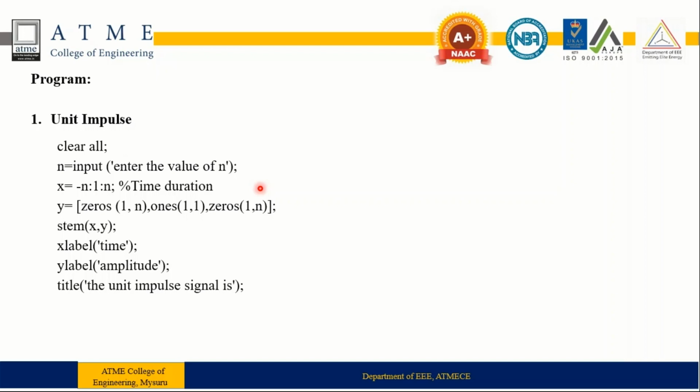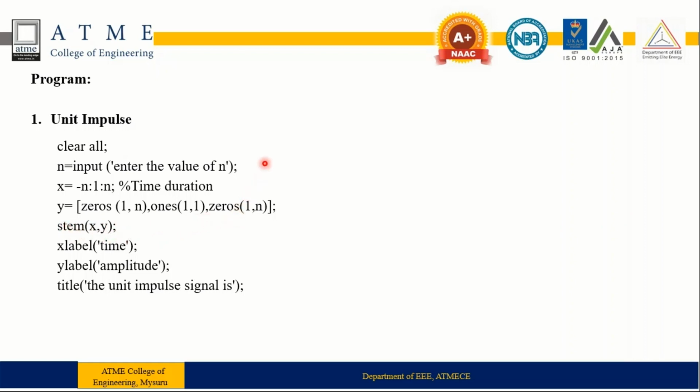Next we have y, which indicates the mathematical expression of the unit impulse, where the value of the signal will be indicated only at t equal to 0, and for all other values it has to become 0.